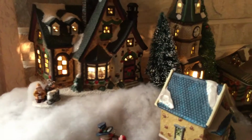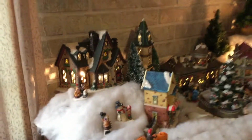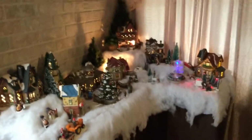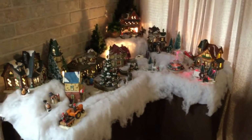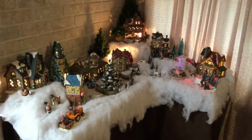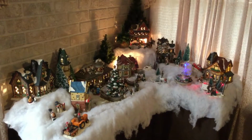But here's the full view of the village. And like I said, this year I made it so that it wraps around the corners in here. And I hope you enjoy my little setup of my Christmas village and learn some fun tips along the way.